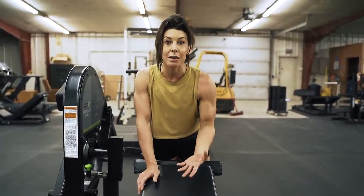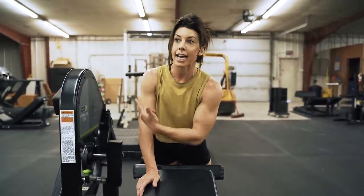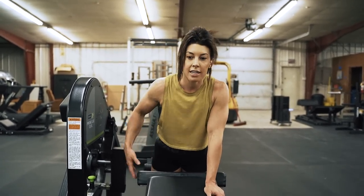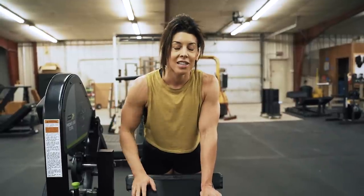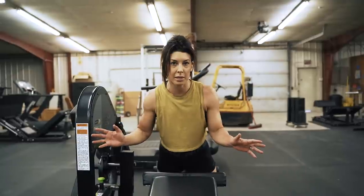I only do it because 1, it saves time, and 2, I don't have to go as heavy on the leg press. So you don't have to throw 1,000 plates on it. So I like to do things together to make that bigger compound movement harder so I don't have to use as much weight. So just separate them, not a big deal.